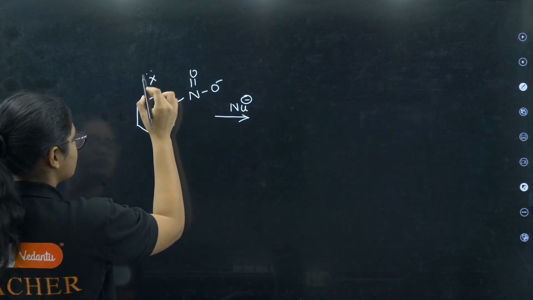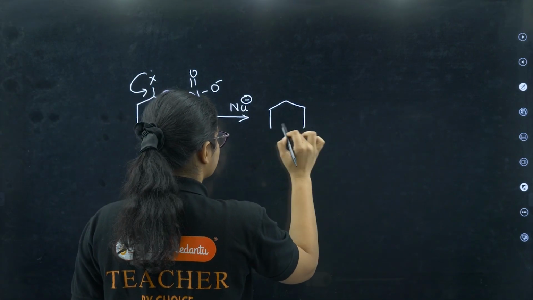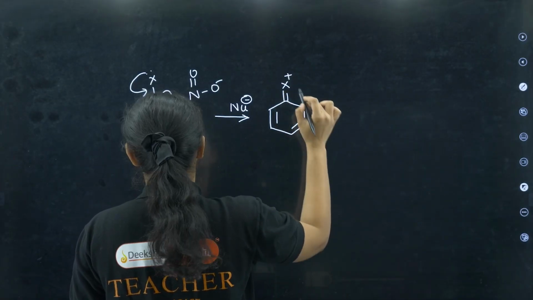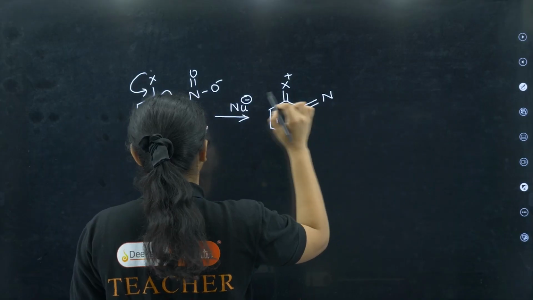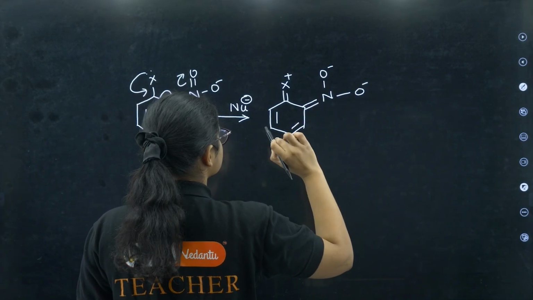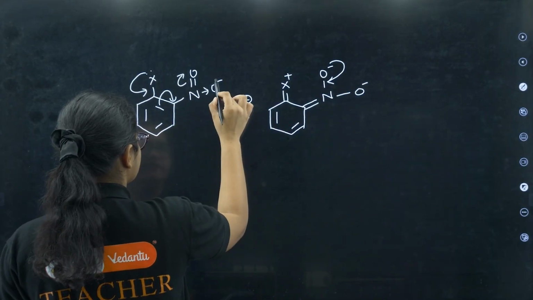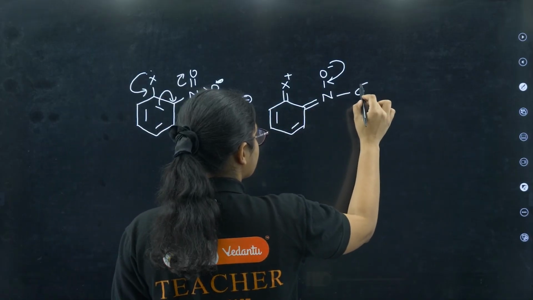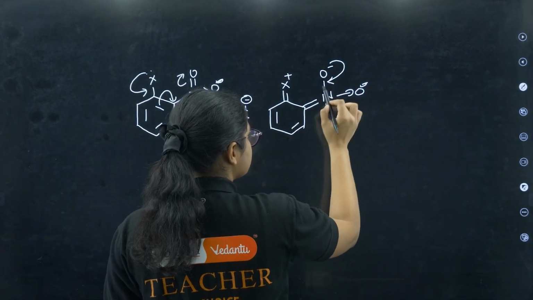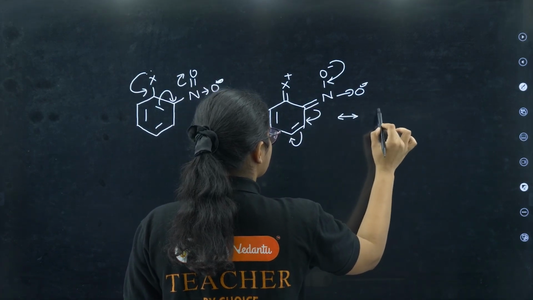So now if I see in the ortho position, you can see this bond will come here, this bond will come here. So what I will get here in the first one, I'll draw like this. This will be X plus, and here I will get N. Okay, if this bond comes here, this bond will go here. So I will get O minus and O minus. Next, again this bond can come here. Okay, this is not like this, sorry. Now you can see that NO2 group has taken the electron density. This group comes here, this group comes here, and this one comes here, right? So now we have like this.